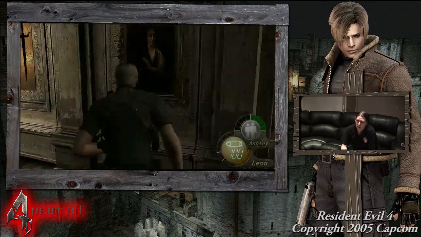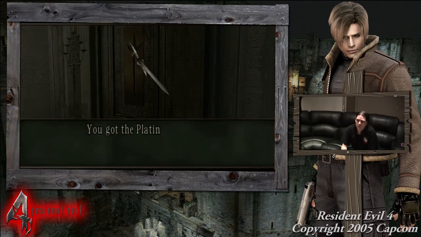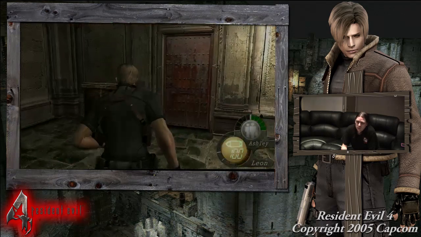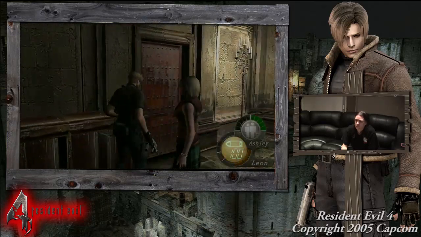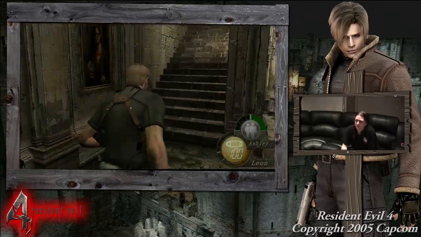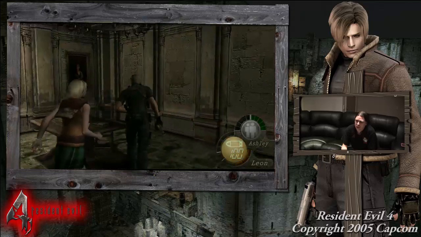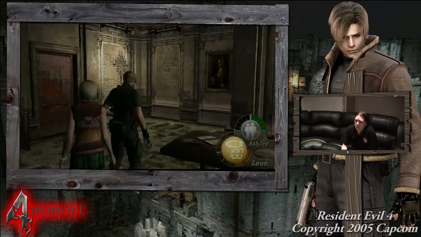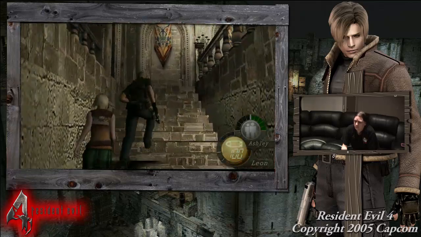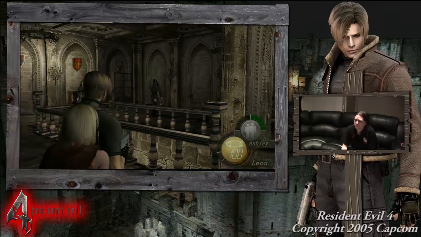And here we have one of our puzzles. You want to take the sword, and you want to search everything like usual. Rob the place. Always rob the place. And yeah, check the paintings. Like I said, some paintings come off the wall, and they do have gold behind them. Some, not all. Got it.